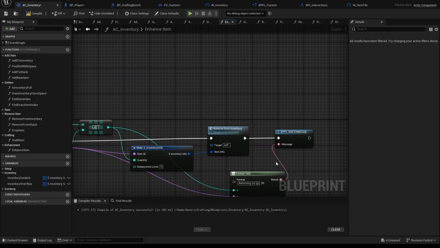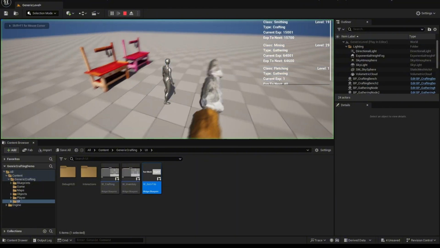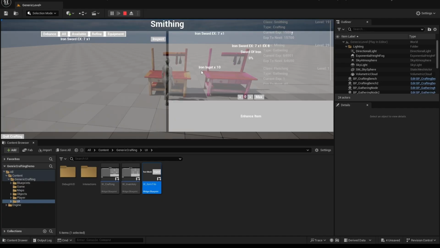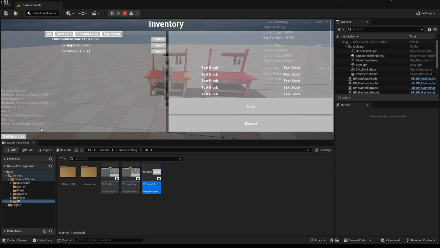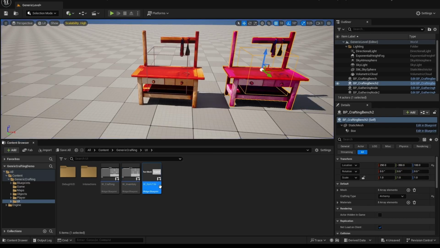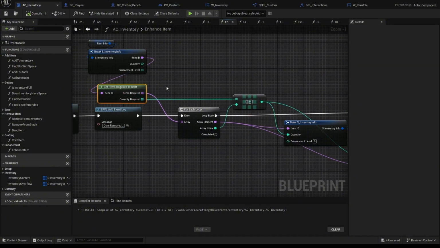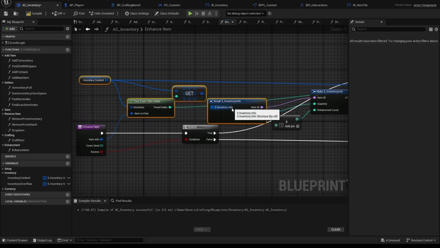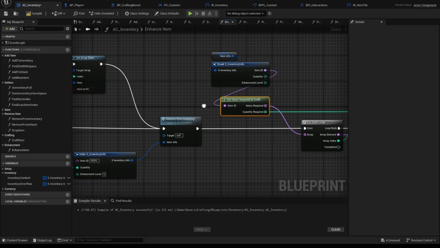and for each of these we should be printing out this message. This is removing X amount of Y. Max that out. Removing 10 too. Yep, so just as I thought. For some reason, I'm not entirely sure why that was happening, but with our enhancements not pulling the required items to craft, it was because the item ID coming out of the inventory content was somehow not passing itself all the way through to this get items required to craft.